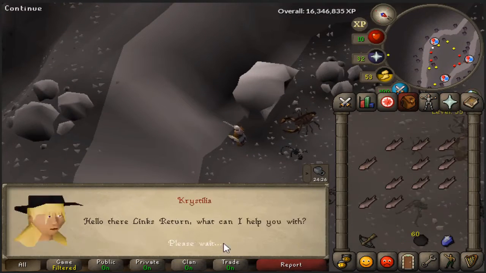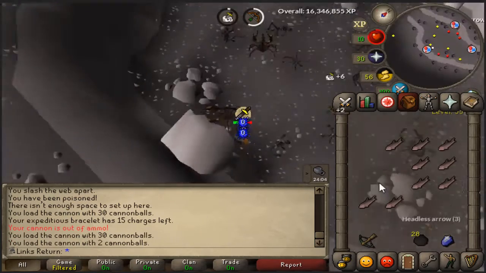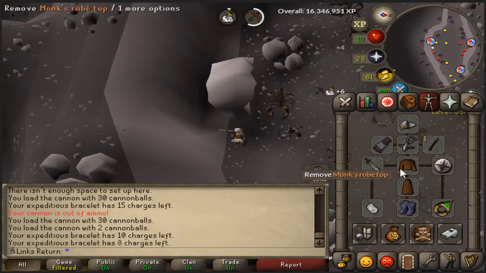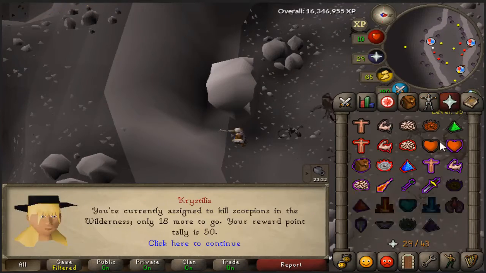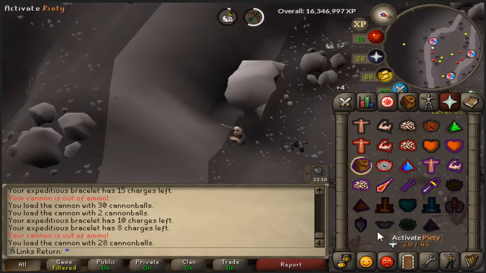You can see there all the XP drops I was getting. And yeah, it's super quick. I didn't do it super well in this task. I'm not even wearing my crossbow, as you see. I'm wearing the Wilderness Sword.